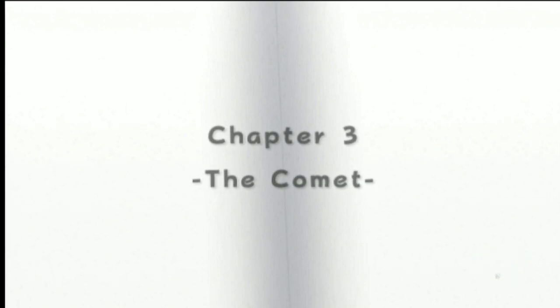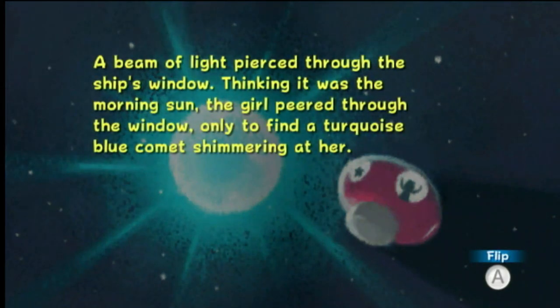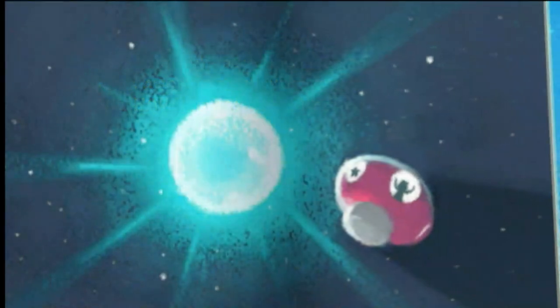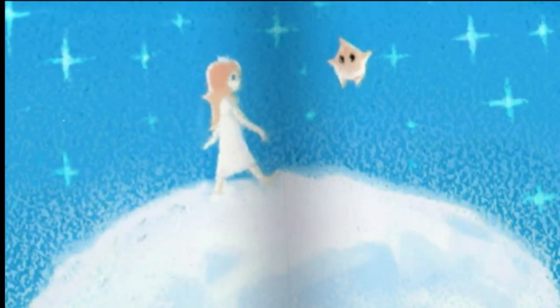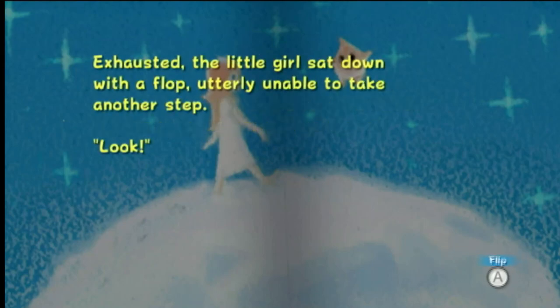Chapter 3, The Comet. A beam of light pierced through the ship's window, thinking it was the morning sun. The girl peered through the window, only to find a turquoise blue comet shimmering at her. The little girl shook the sleeping Luma, who woke and shouted excitedly, we have to get to that comet. The pair descended on the comet and found that it was just made of ice. They looked high and low, but Luma's mother was nowhere to be found. Exhausted, the little girl sat down with a flop, utterly unable to take another step. Look.